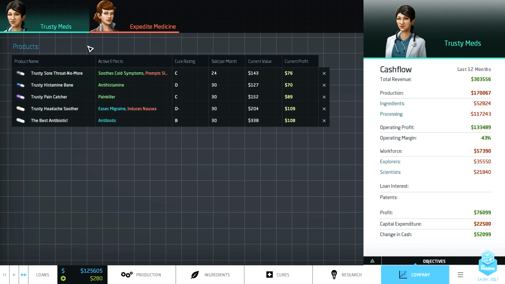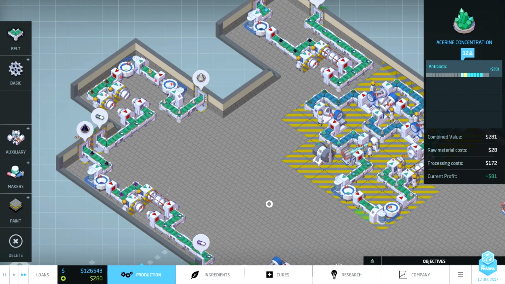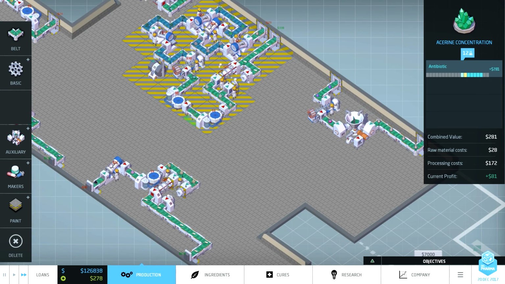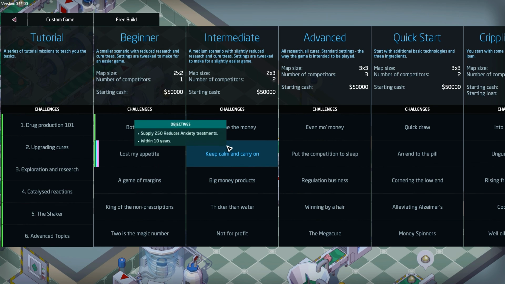Yeah. But yeah, it's a really cool game, and I've really enjoyed my time with it. And I might come back and do some more episodes on it, and we'll just play on those. I might do it by myself, maybe if you're around, but I'll do those really hard levels. Are you gonna do a crippling debt one? Maybe not crippling debt, but maybe some of the intermediates, like Keep Calm and Carry On, which I think is an amusing name for a level which is reduced anxiety treatments.